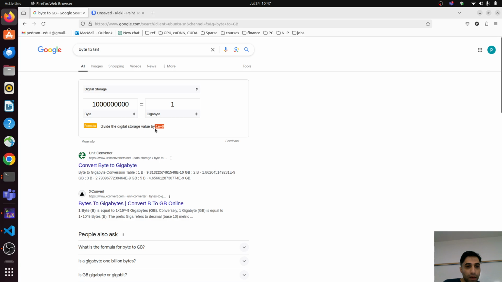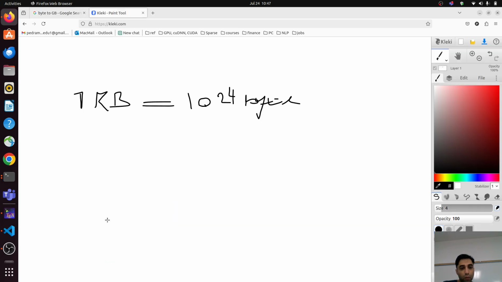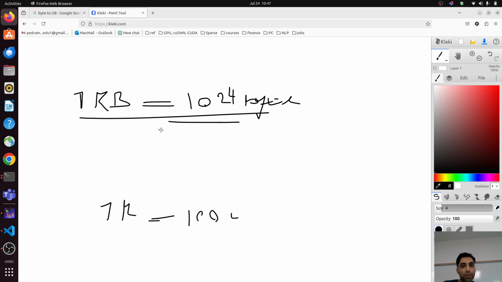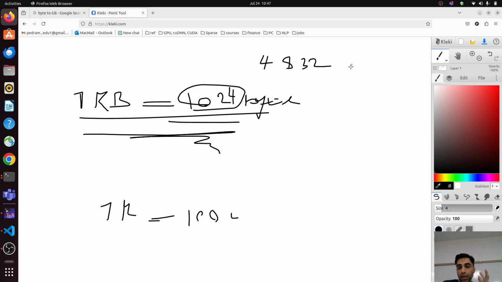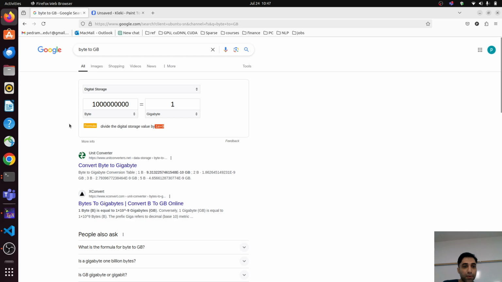I don't know why it says this one, but in the computer world, I know 1 kilo is equal to 1000, but not when it comes to memory. When it comes to memory, go back to binary representations and the way that we used to save every number in the computer, this is the way it's happening. If you remember, we had 4 bits, then we had 8, 32, 64, and it keeps going on. It's a power of 2. This is not happening in Google's answer. This is not correct anyway.